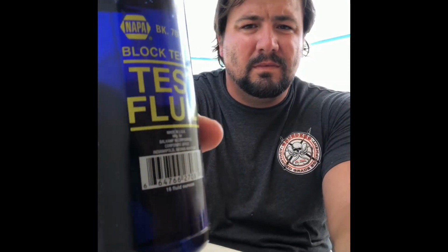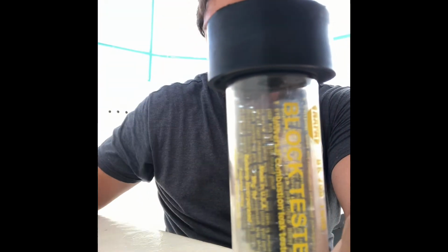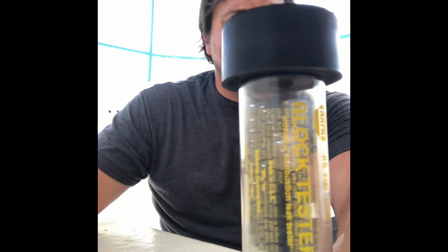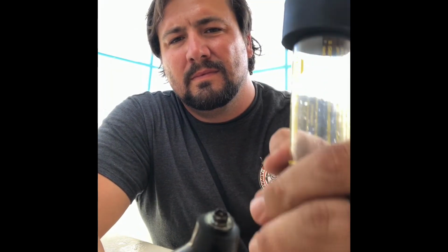It's a simple tube, and what you do is fill it up with this fluid that will turn yellow or green, depending upon whether it's a diesel or gas engine. I don't know if you can see on the line, but there's a fill line. You just fill it up to the fill line, and once it's full, you're good to go. Now there's a rubber squeeze ball, and basically this is how you draw the exhaust gases into the tube itself.